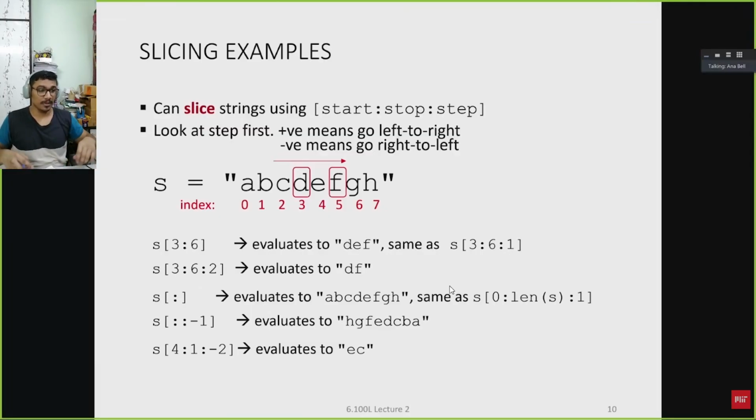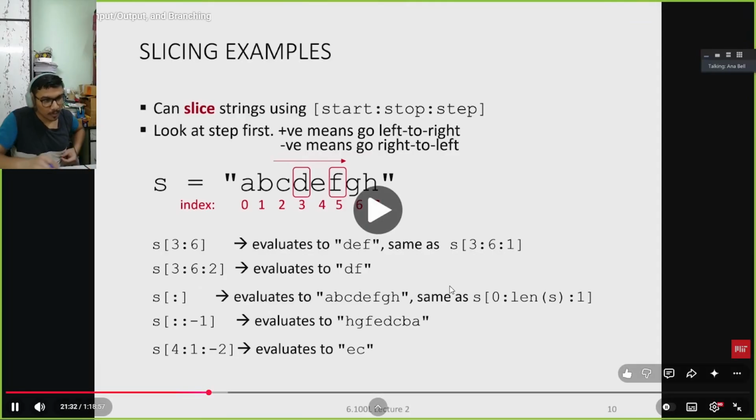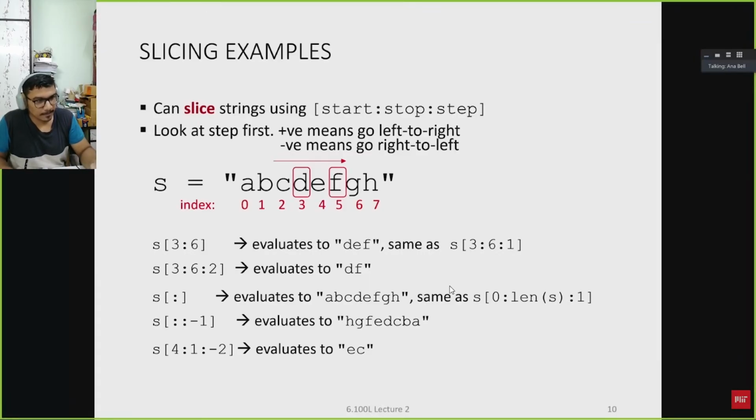Oh, that's interesting. I'm just going to write that down in my notes. It makes the same string as the original one, but backward.